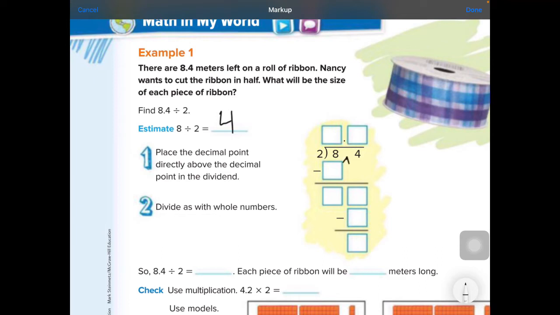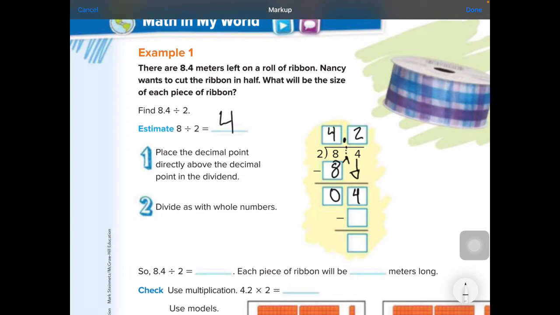Now, when we are dividing decimals, we have our cute little decimal right here. And then we go dot, dot, dot, dot, dot, splat, and just draw a decimal right above on the bracket. Now we pay attention to how the numbers are situated. 2 will go into 8 4 times. 4 times 2 is 8. 8 minus 8 is 0. We're going to bring down this 4.